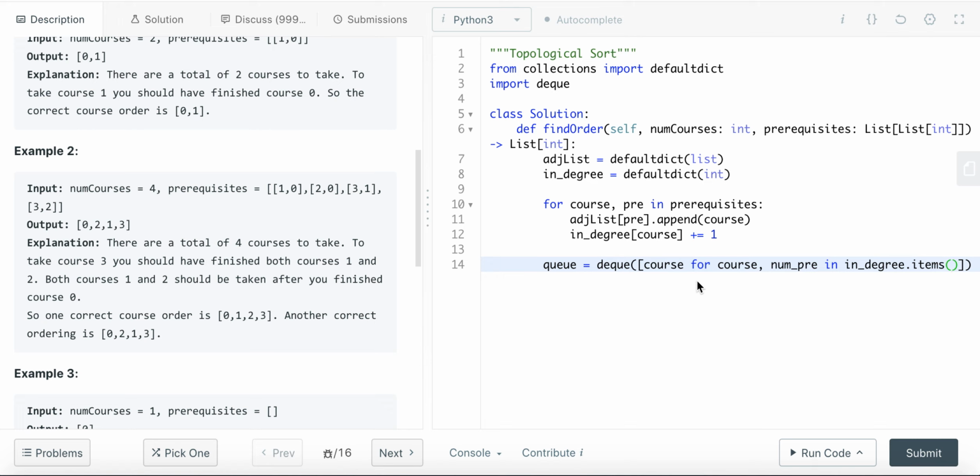Since we are utilizing a dictionary to keep track of the integrate, it's more like, I for I in range num courses.